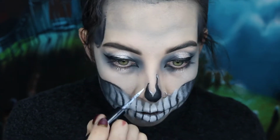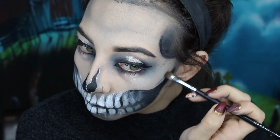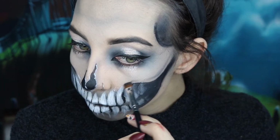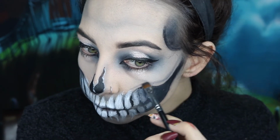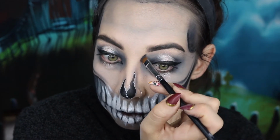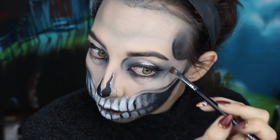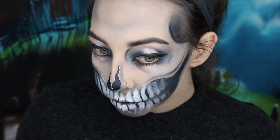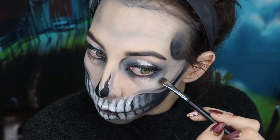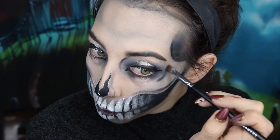I use a little white eyeliner to emphasize our little nosy, and then I used a flat brush with a dark shadow to add a little bit of drama to the top of the jawline as well as into our eye sockets, hitting a little bit in a curved area here in the very center as well as towards the outskirts. I didn't want to fully carve out my eye holes because this is supposed to be more of a glam skull, but I did want to indicate that that was what was going on.